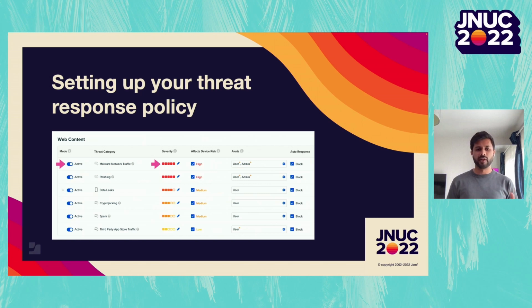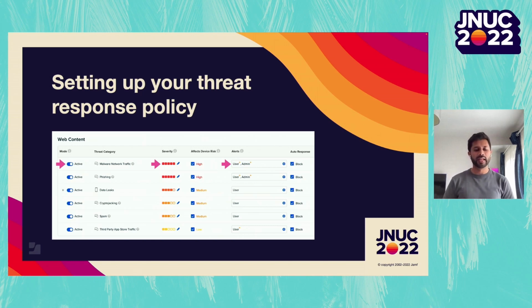You're able to customize your severity. We recognize that different organizations have different needs. For one organization, there might be a greater risk within malicious traffic or phishing. Other organizations might find it a bigger risk to have cryptojacking or out-of-date operating systems. This way, we allow you to tailor the severity to your needs and ensure that the severity that is used to raise the device's risk level is befitting your organization and the experience that you want to deliver.